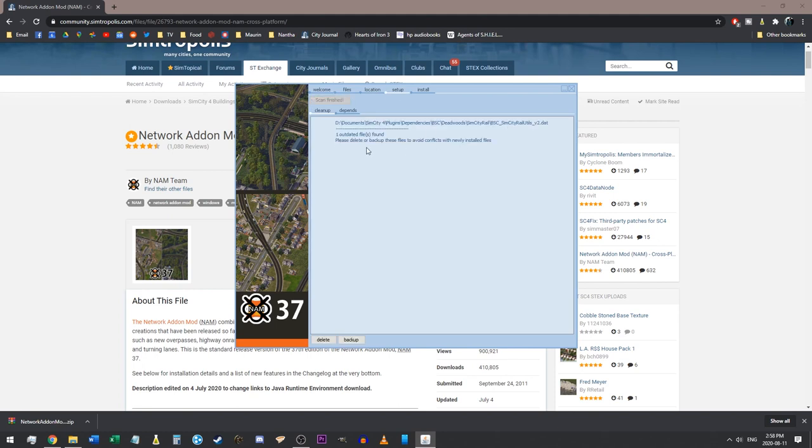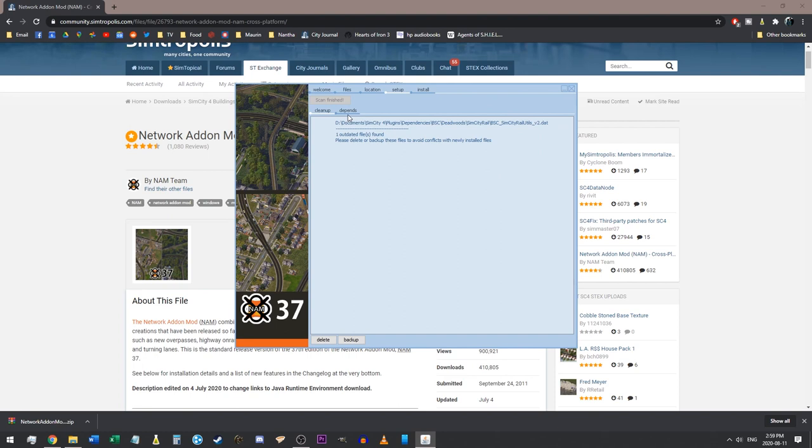It's finding an outdated file here. I'm probably not going to touch that, to be honest. I have a feeling that it has to do with the new Rail plugin, so I'm probably going to leave that. If someone knows what this is, feel free to comment, but it might just make a particular set of Rail tracks look a bit weird or something. I'm probably just going to leave it as it is because whatever that is a dependency for, I just don't want to break. So I'll leave that for now.